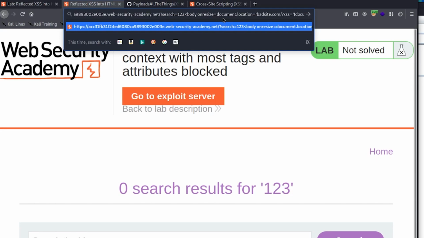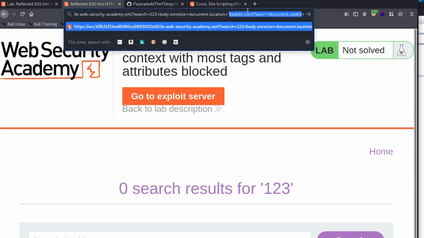I think the way we need to format this is to keep that as a plus mark and just make sure it's clean on the other end as well. So check this out. What we're saying here is document.location is equal to badsite.com. By hitting enter, when this resize event occurs, it's going to submit our document cookie as a GET parameter to badsite.com.